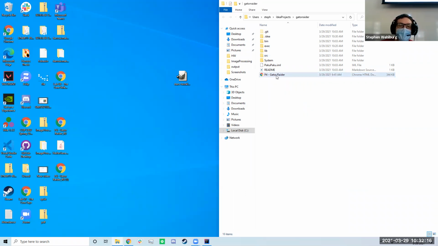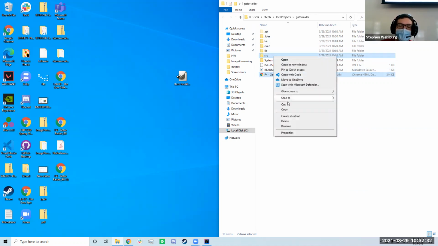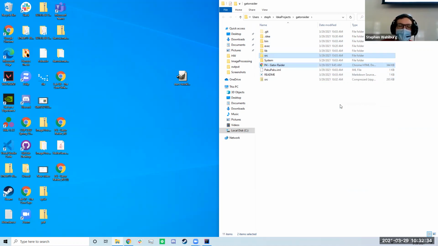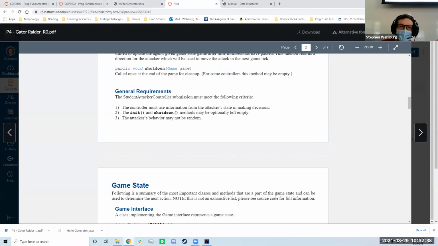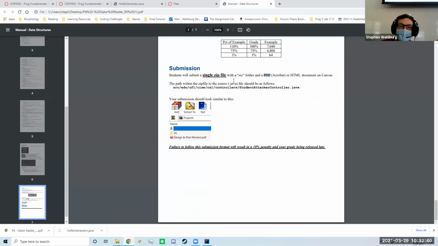And then to zip them together, I left click, control left click to select both of them. So left click the SRC folder, control left click the Gatorator PDF, so just a multiple select, and then right click anywhere and say send to compressed zip. And then from there you have to rename it whatever we told you to name it as.